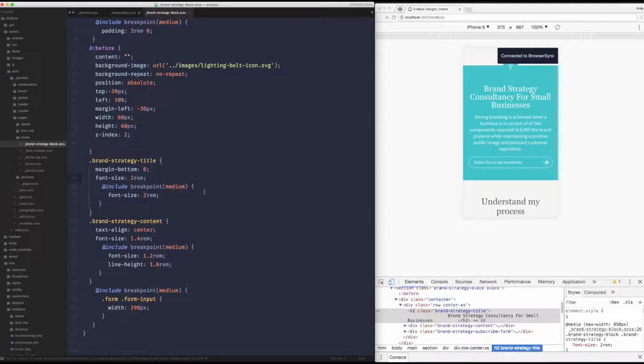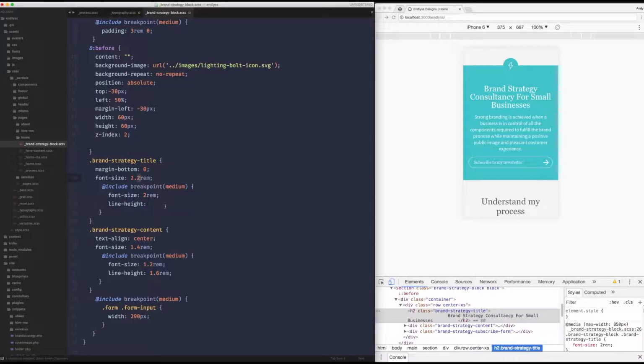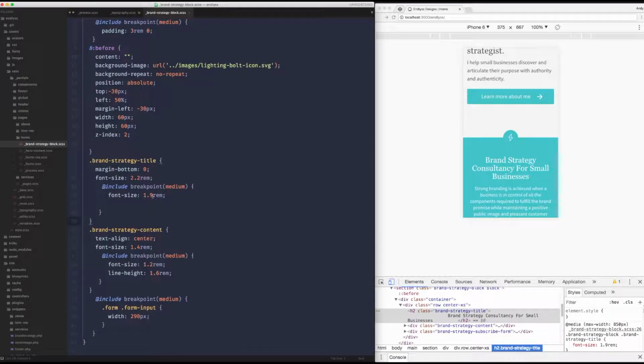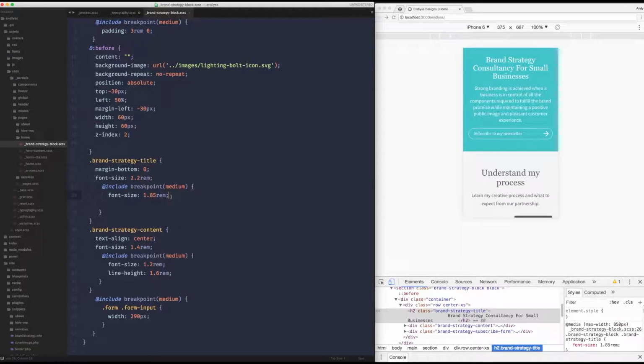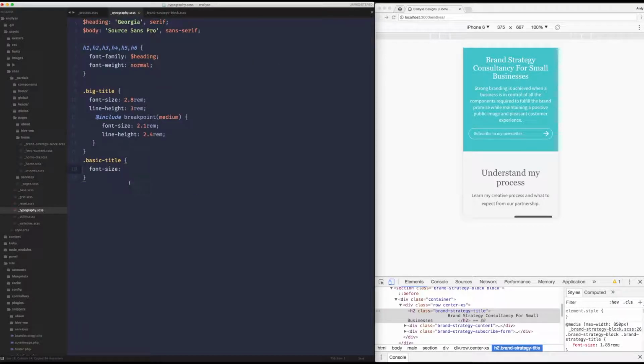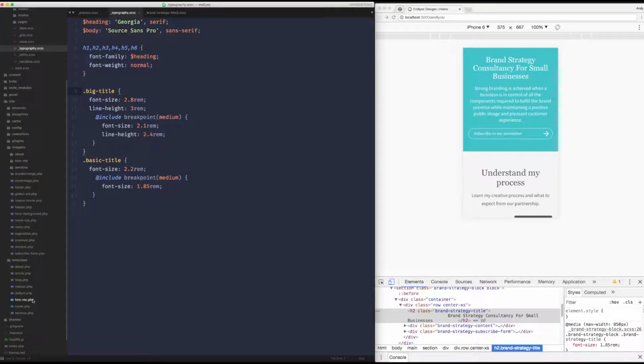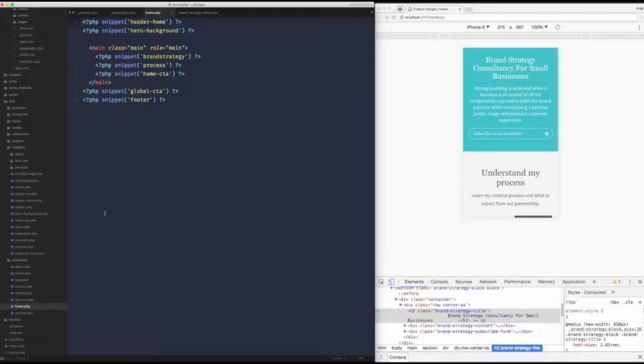It's going to throw an error. Thank you. So that's already at 2 rem, so we want 9. There we go. I think that looks better. It's just subtle, like 185. There we go. Yeah, so let's use that as our global basic title class. We'll come back. And we could do an extend, or we can just go ahead and add that class to the markup. I think we'll probably do the latter. I will go back and do that real quick, at least on the homepage for now, and then I'll probably do it off screen so you guys don't really see me just changing that class out. It's not a huge deal.